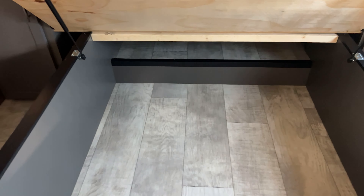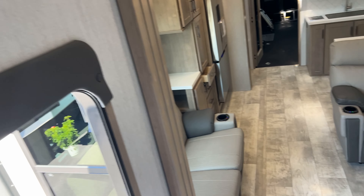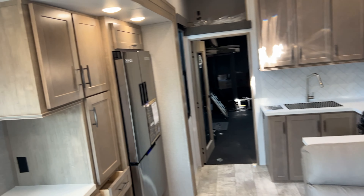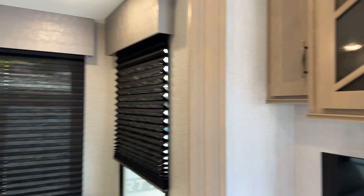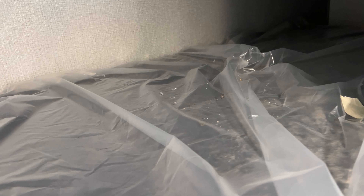Storage down here as well, and finally you are going to have your under-the-bed storage — so tons of storage, tons of places to put things. Brand new floor plan — love it. It is very bright in here. The backsplash is white, and these textured RV walls are basically white — not pure white, but as close to white as you're probably going to get. Super bright, super light, super modern looking. We do have the loft up here — not huge, but you could use it for storage.